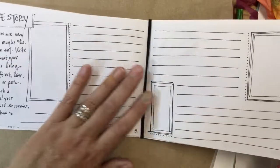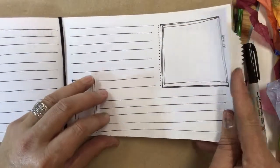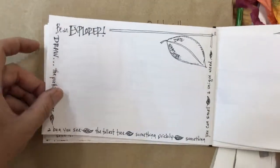Anyway, you're going to write a story and you're going to draw pictures. Can't do that here, but you could do it at home. And if you do write it, bring it into me. I want to see it. This one page is kind of fun.